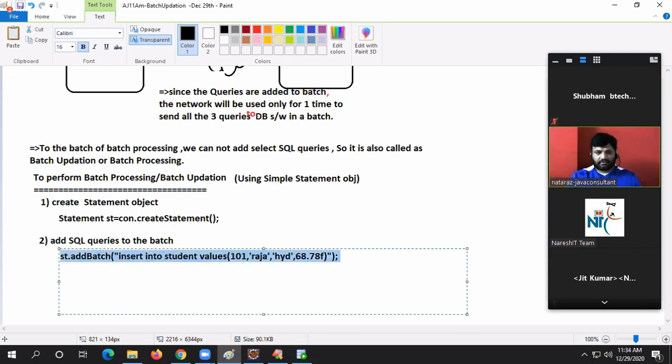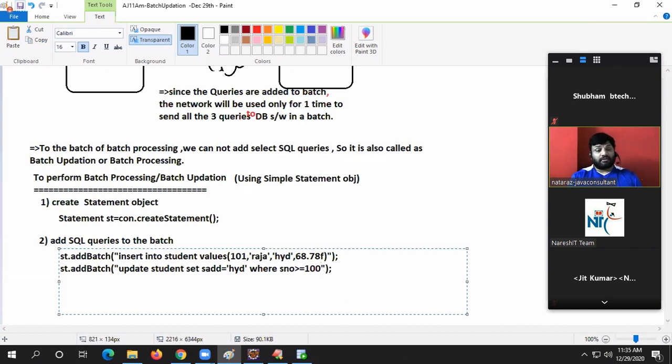Super guys. Next one, st dot addBatch. I'm adding one more update query: update student set SADD is equal to Hyderabad where SNO is greater than or equal to 100.